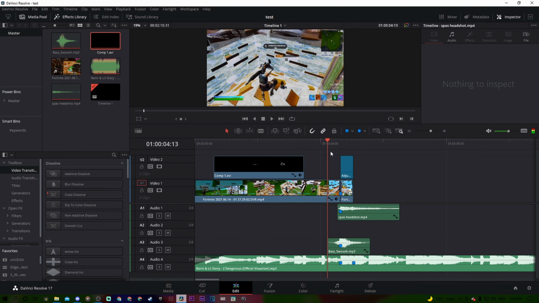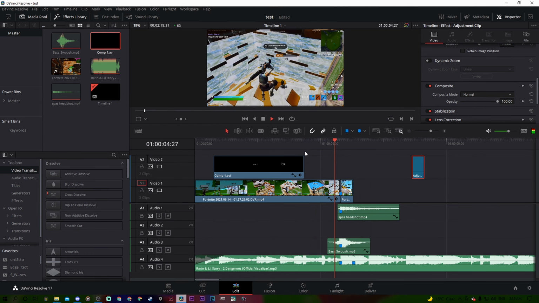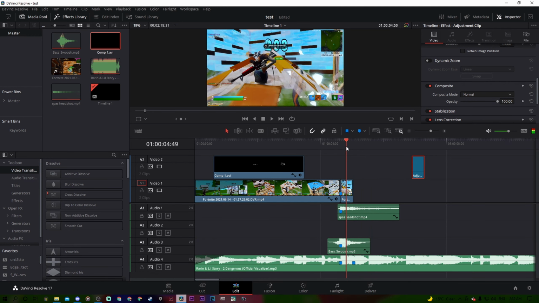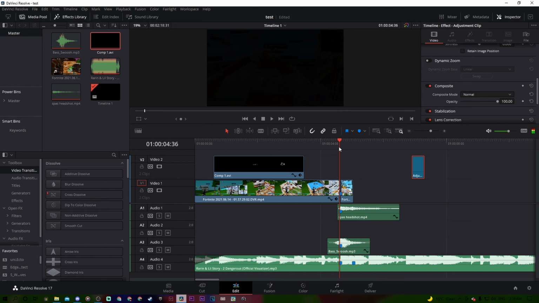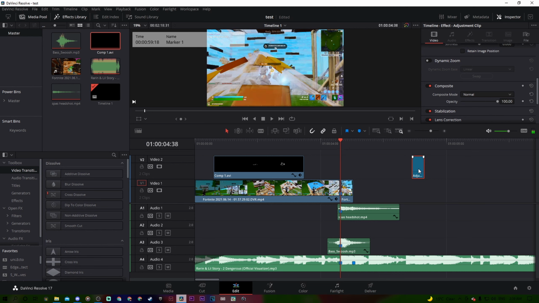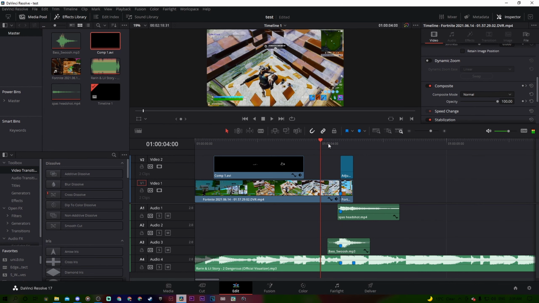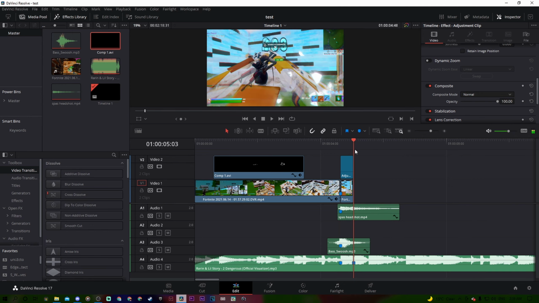I'll get rid of the impact right now. Basically it'll go down to 0%, fade out, and then it'll burst into the kill. Alright, so that's the first clip done.